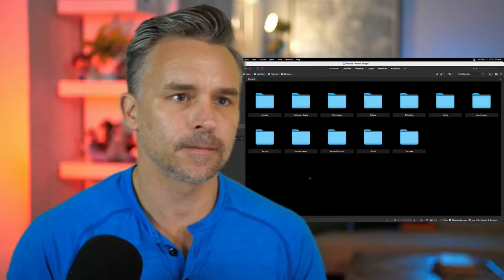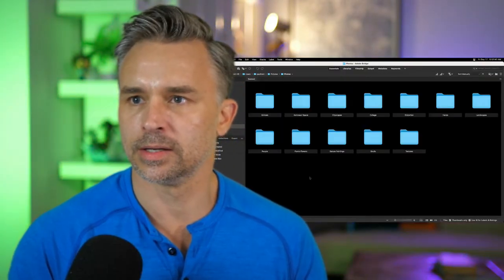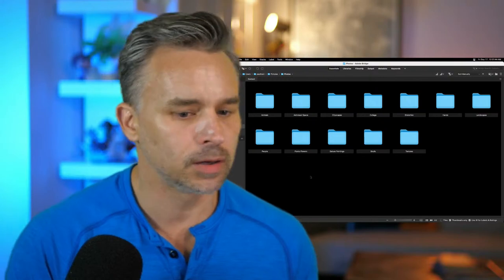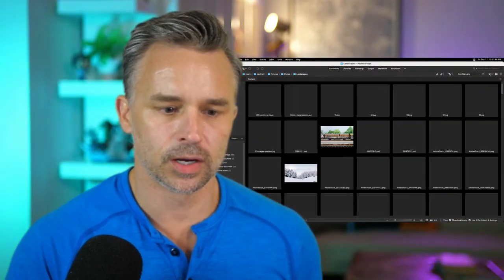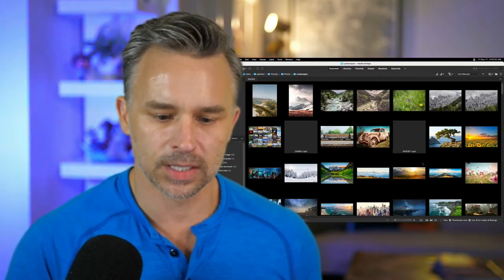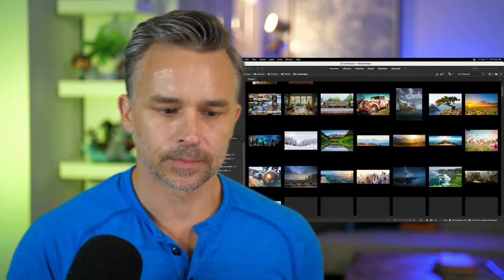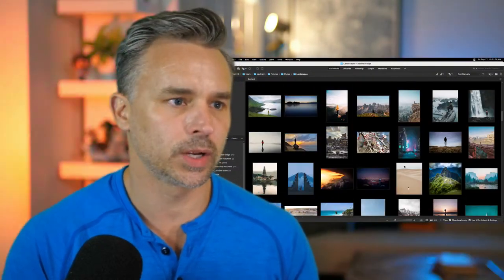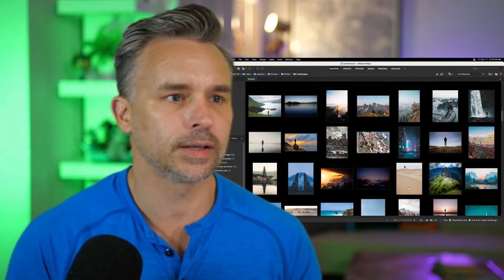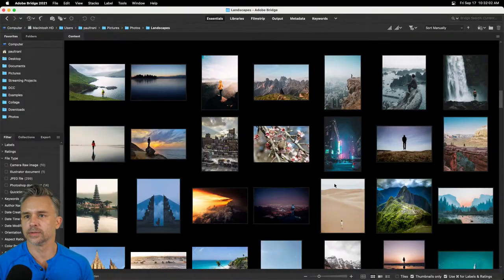This is a Photoshop masterclass, but as you can see, I'm actually right here in Bridge. I don't know if you guys use Bridge at all. I like jumping into Bridge just because it gives me a lovely preview of images. As you can see right here, I can jump to these landscapes and see a number of beautiful images, kind of full screen. In fact, let's go even more full screen. So again, good to have you here, and let's get this started.